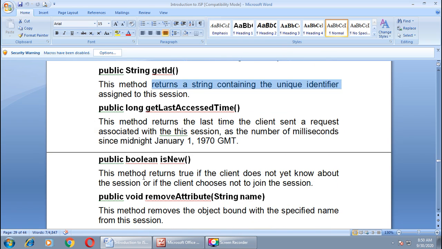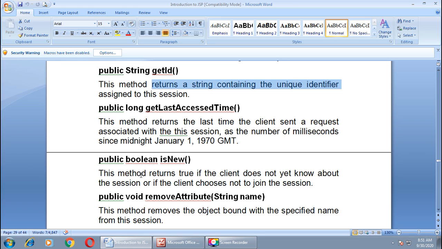isNew method. This method returns true if the client does not yet know about the session or if the client chooses not to join the session. I repeat, this method will return a boolean value, either true or false. When the client sent a request for the first time, this method will return true.